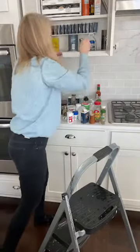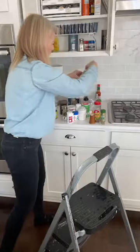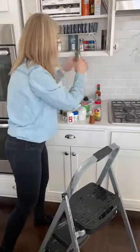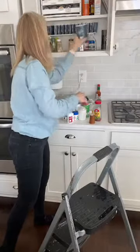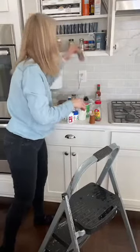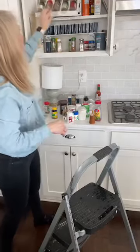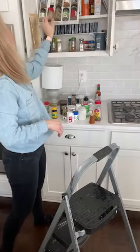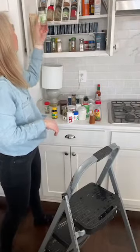My yeast. Cinnamon, I know I need to put the cinnamon up there. Ginger. I need that one. I'm going to move the stuff up that I know I need still, and that way I'll have a better idea of what I'm cleaning. Nutmeg, I need to check these. Okay, so we're going to go through and look at these now and see what do I know I have doubles of. And I think my goal is going to be just to get rid of a bunch.